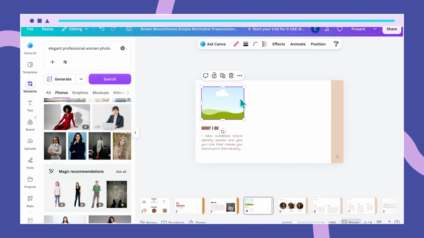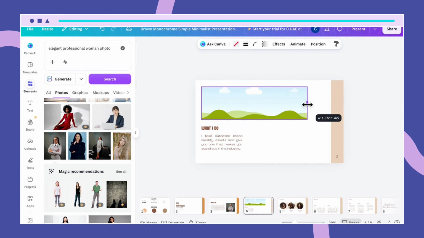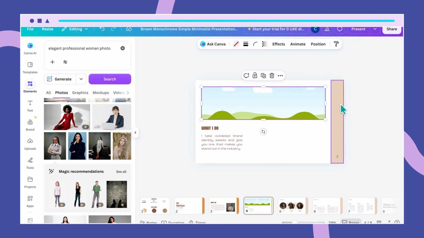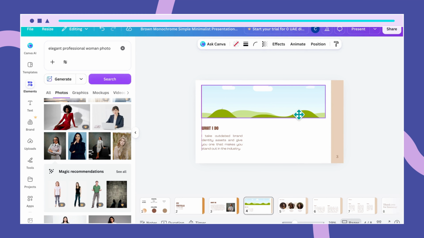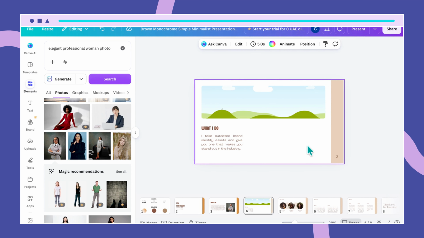Just let it start where the word what starts, and then elongate it. Make sure you leave some margin between the rectangle and the frame itself. I'll just move it up slightly. And yeah, this is what I'm going for.